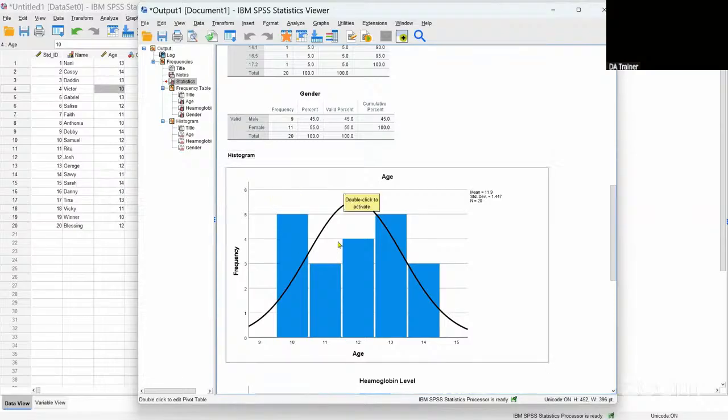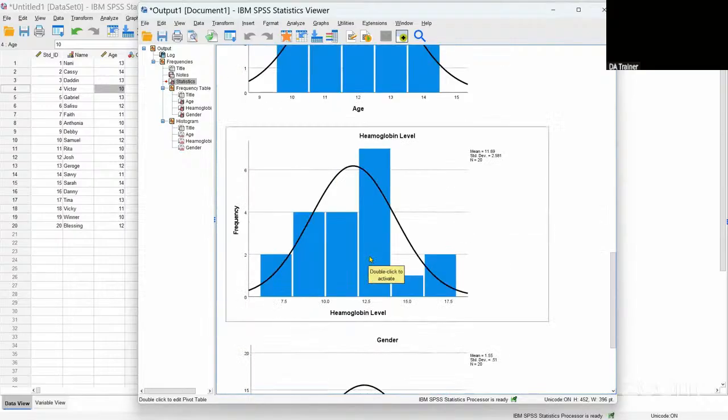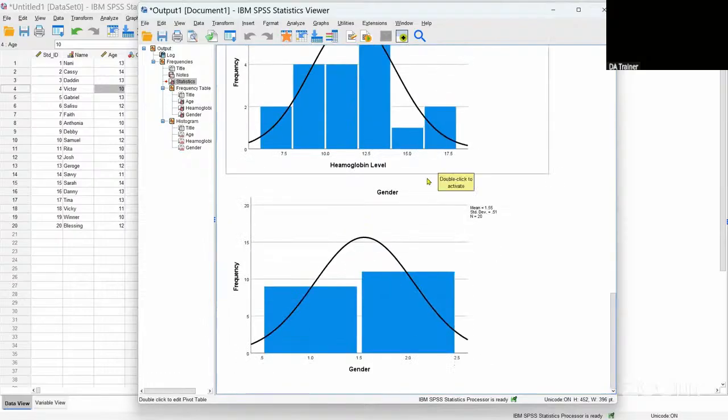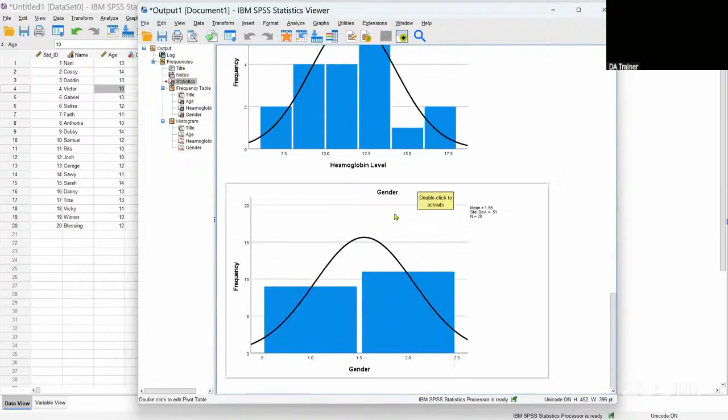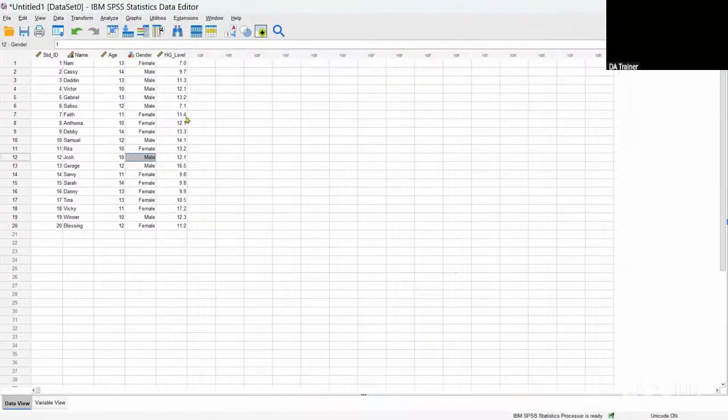And then you now do this histogram for me and show the curve of how the information flows. This is the frequency by age, right? And then hemoglobin level is the same by frequency, and then the gender and these curves. Okay, so this is just the very first information we could derive from this preliminary analysis, as you can see.